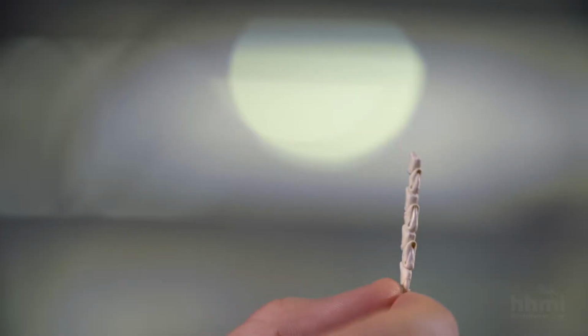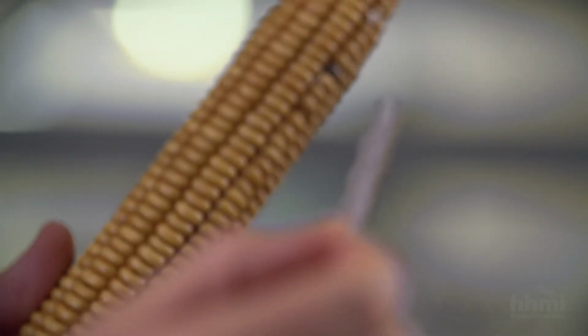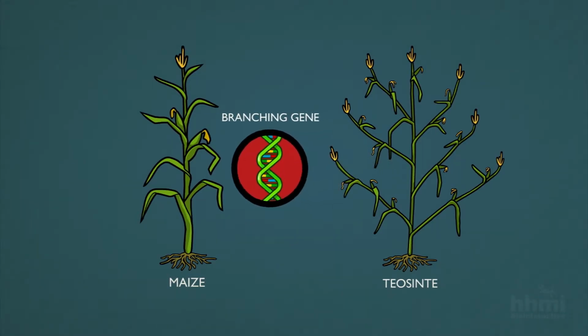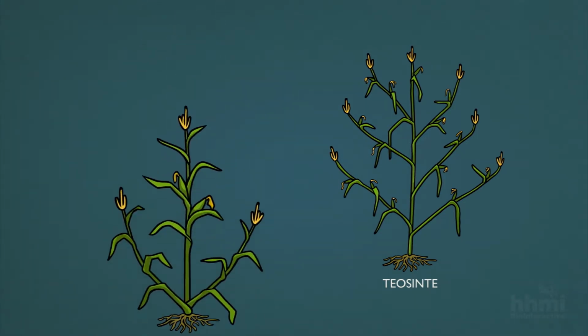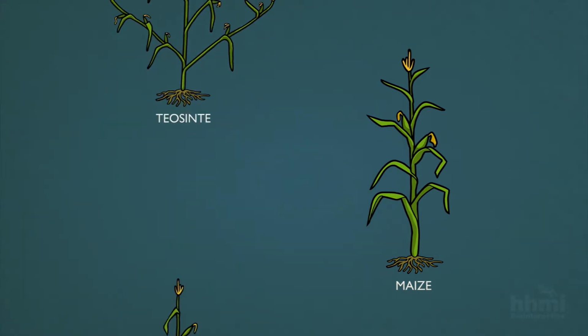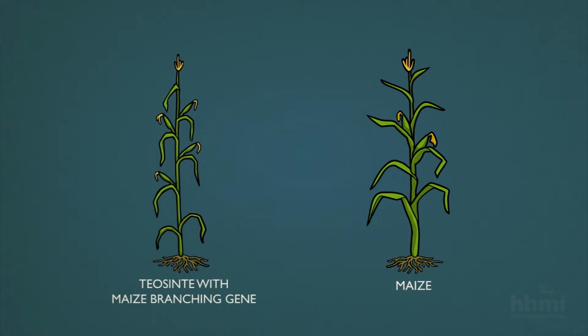So another really obvious difference between teosinte and corn is that teosinte produces dozens of these little tiny ears on a plant that branches a lot, and corn just produces a couple of ears on a plant that hardly branches at all. So what's going on there? There is one gene that we've identified that plays a central role in that process, and you could call it the branching gene. Dr. Doebley explained how putting the teosinte version of the branching gene into maize made the maize plants more branched, like teosinte. And putting the maize version of the gene into teosinte made the teosinte plants less branched.